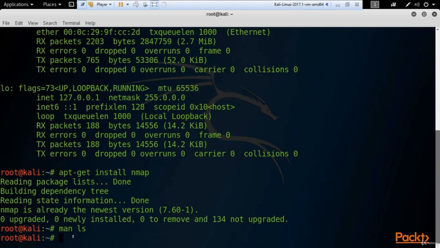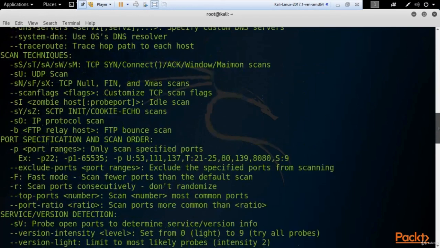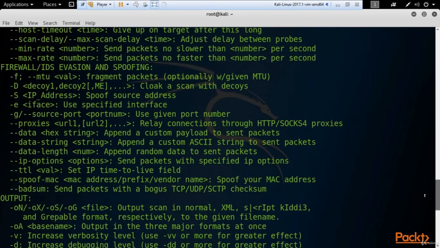The next command is the --help option. To use it, we should type our program name first and then --help. For example, nmap --help. And here you are, a lot of information about the nmap scanner. So if you don't know how to use a certain program or command, just type man or --help and you will get all the information you need to run it.